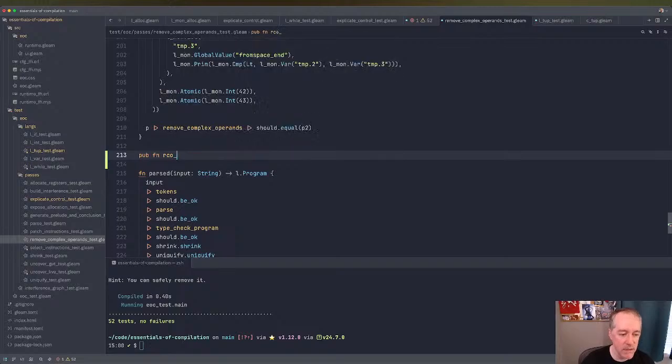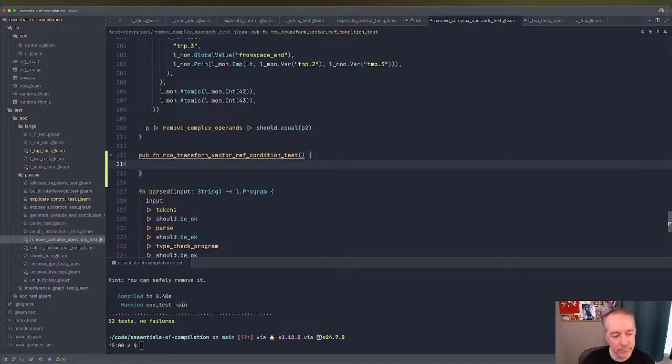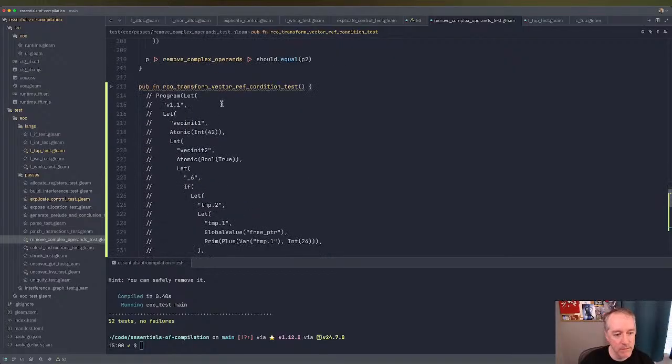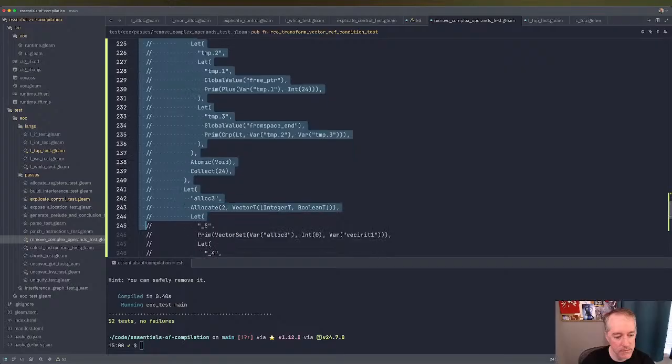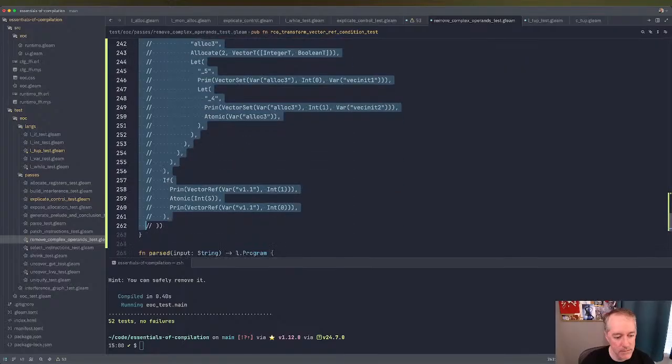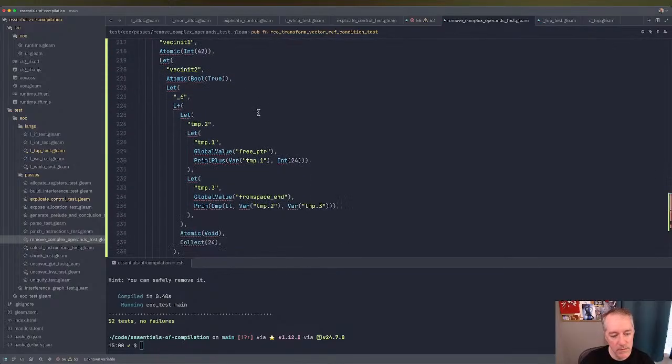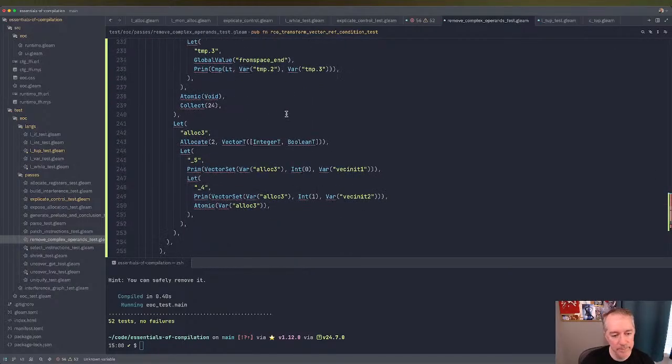Okay, so we're going to say RCO transform vector ref condition test. And what I want to do, how do I want to do this?